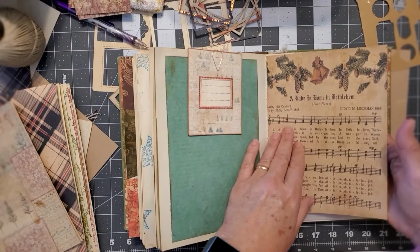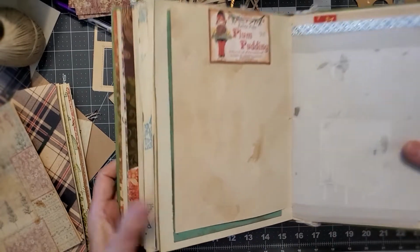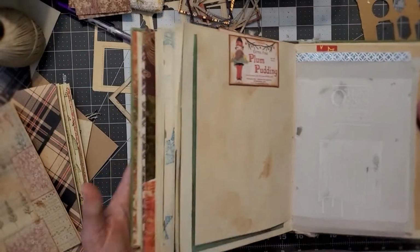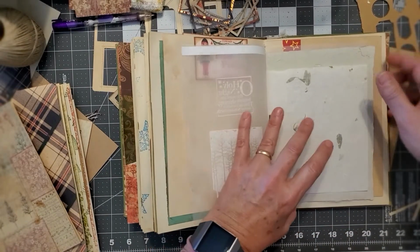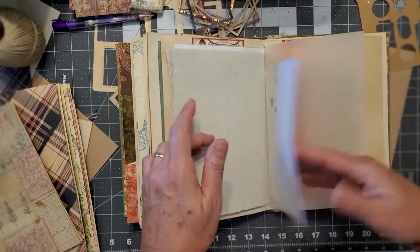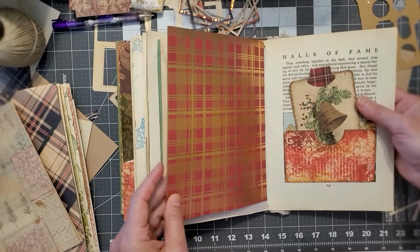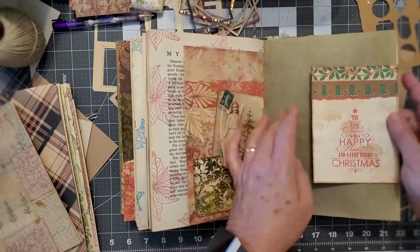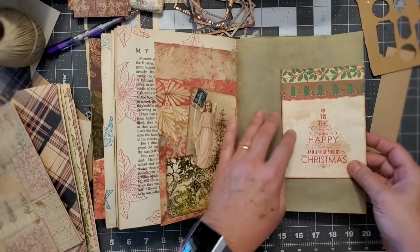and Christmas Carol there, and this vellum has been stamped on, as you can see. A little tuck spot there for pictures, some more homemade paper. I love this homemade paper, nice and thick, so you have plenty of space to create, write, add your own pictures, make it your own. That's the idea, I hope, to let you have a starting point for creativity and a place to keep your memories. Another envelope there.